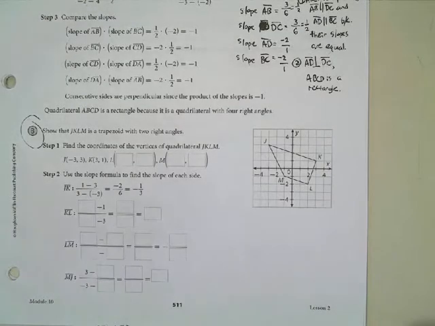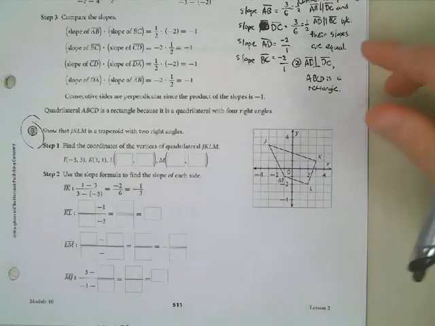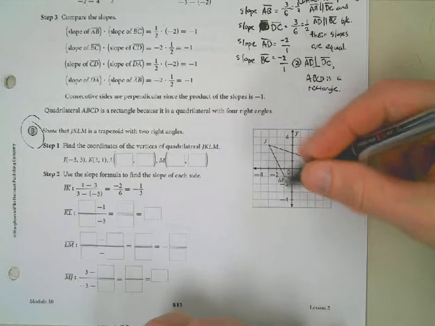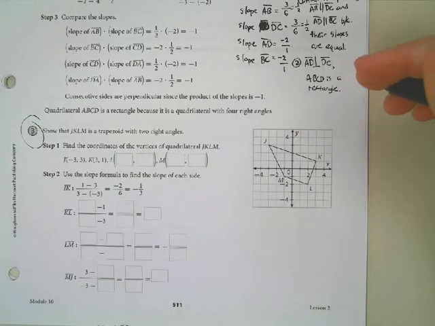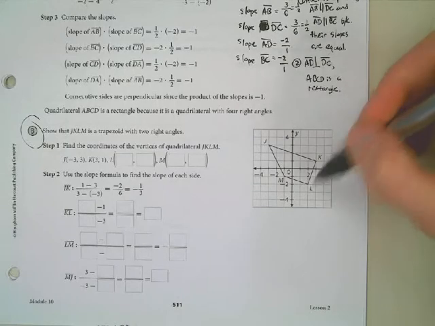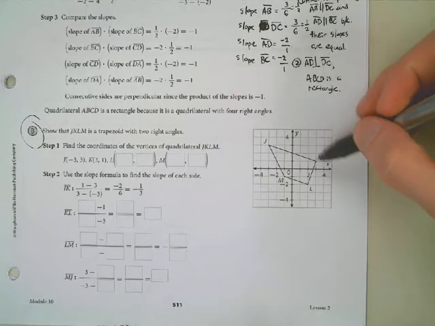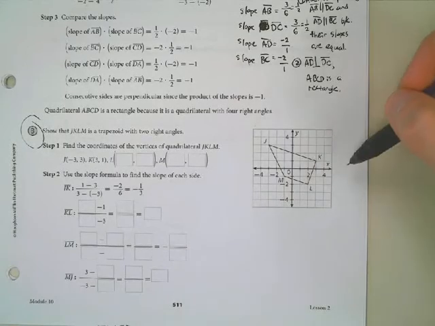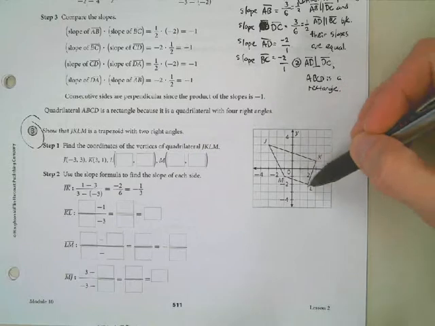All right. Where does it look like our two right angles are located in this shape? Where are the two right angles? K and L. Yeah. And so, do I need to find all four slopes here to show that K and L are right angles? No. Which slope can I ignore? JM. I can ignore the JM slope because JM does not touch KL at all. But I need JK, I need ML, I need LK.